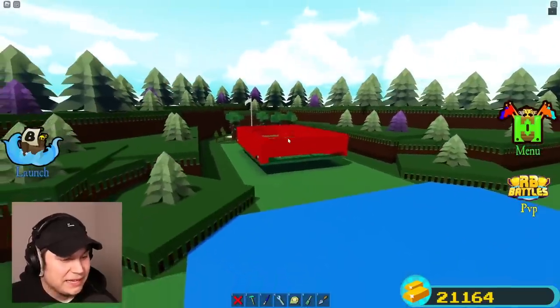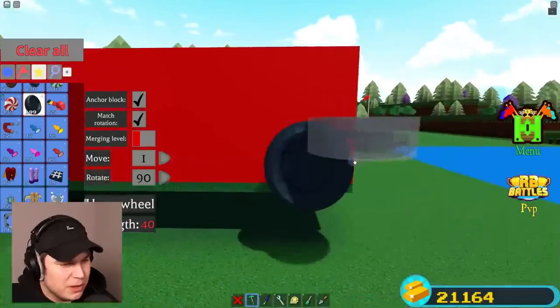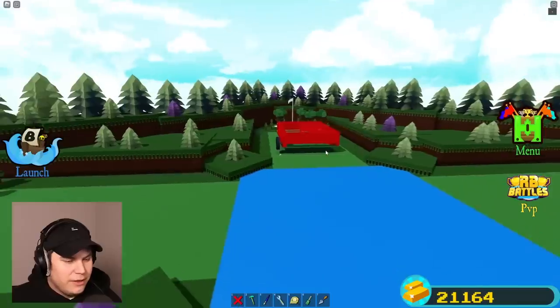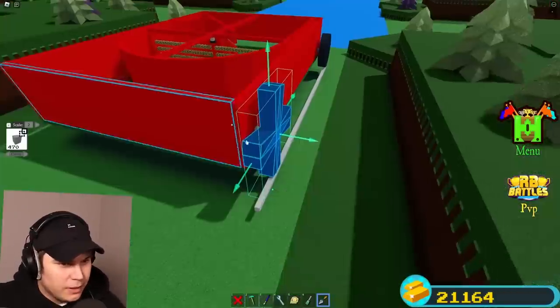Now we're gonna have to make this thing not look the way it looks right now. It looks freaking terrible. Wait, so this is the regular huge wheel. I mean, it's just so small. It's just way too tiny. Yeah, we're gonna have to build a custom wheel. Let me just do that real quick. All right, that right there is the first wheel, and that is looking a little bit more proportionate. And now we just gotta add in the back ones. All right, then here we go.